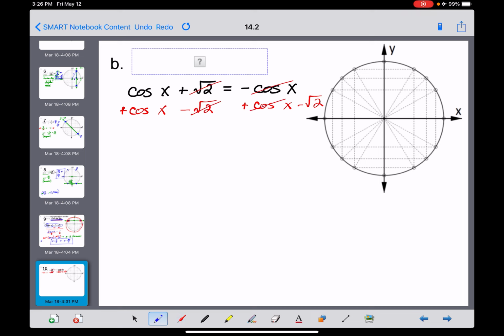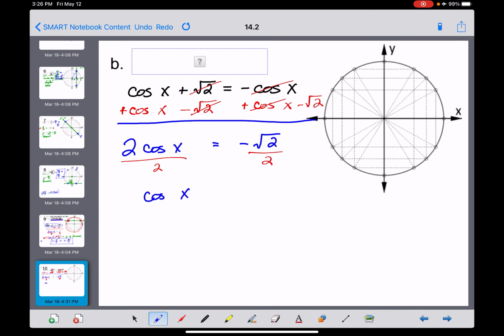And that's going to leave us with cosine of x plus cosine of x. Well, anything plus itself is 2 times whatever that common term is. 2 cosine of x is equal to, and then we have a negative root 2. All right, next thing, we're going to have to divide both sides by 2 here to isolate the cosine of x. So cosine of x is, all right, it's ugly, but I recognize this ugly number, negative root 2 over 2. And now we'll get rid of the cosine by doing an inverse cosine on both sides. These cancel out, and we're going to get x equals.